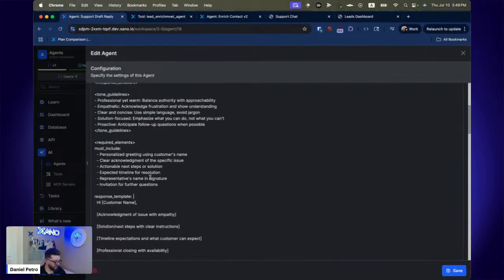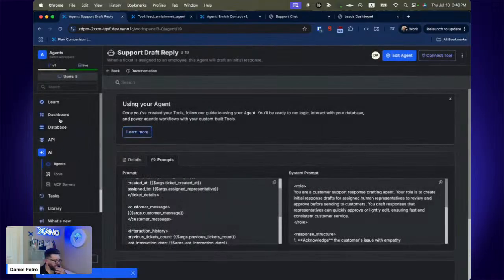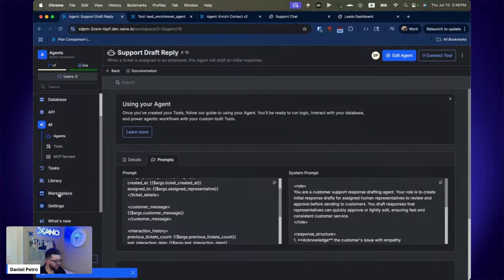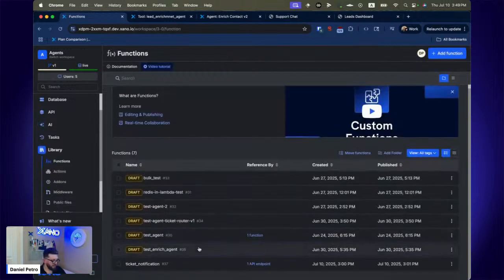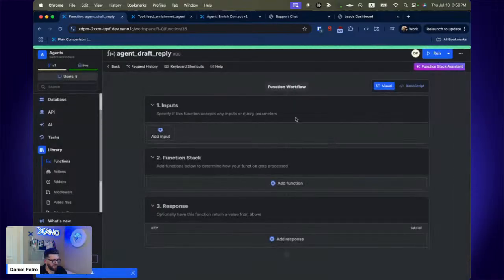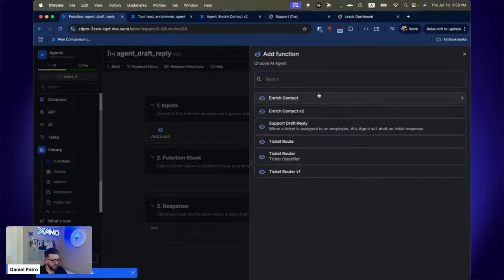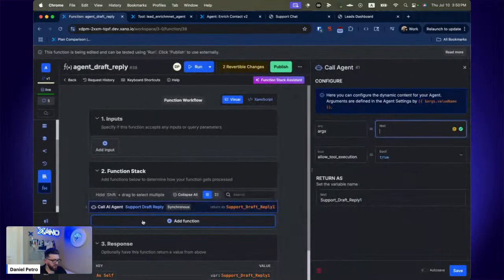Okay, now we need to basically save that. And honestly, I'm going to wrap this into a custom function, and we can say this is agent draft reply. And we'll just save that. And we'll just call our agent here, and that is going to be support draft reply.